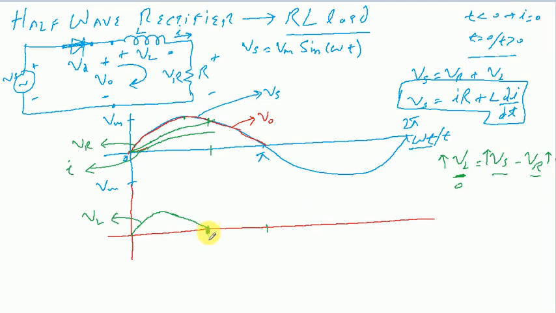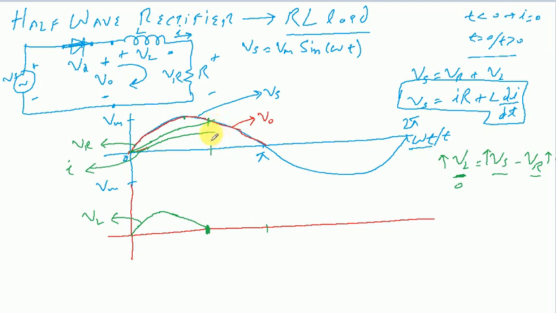This is how it has been represented over here with the help of this point, that this is the point of intersection of the voltage across the resistive part of the load, and this is the same point which is representing the voltage across the inductive part of the load, that becomes equal to the source voltage. Okay, so at that point the inductive voltage becomes equal to 0. So now you can imagine what is going to happen beyond this point.